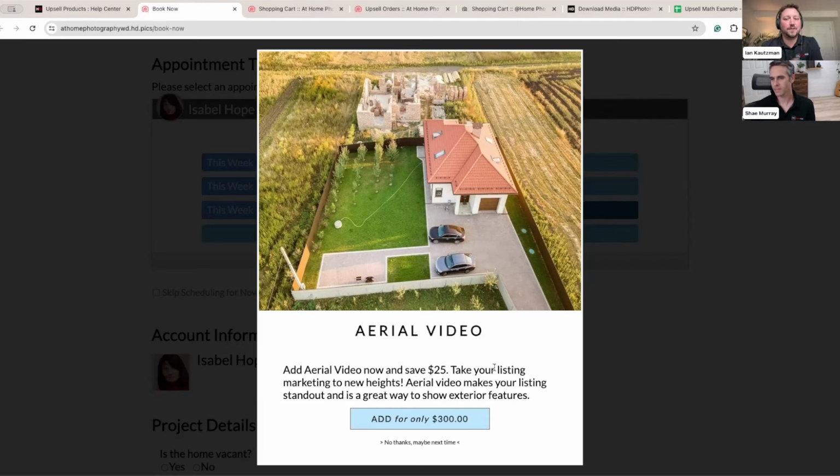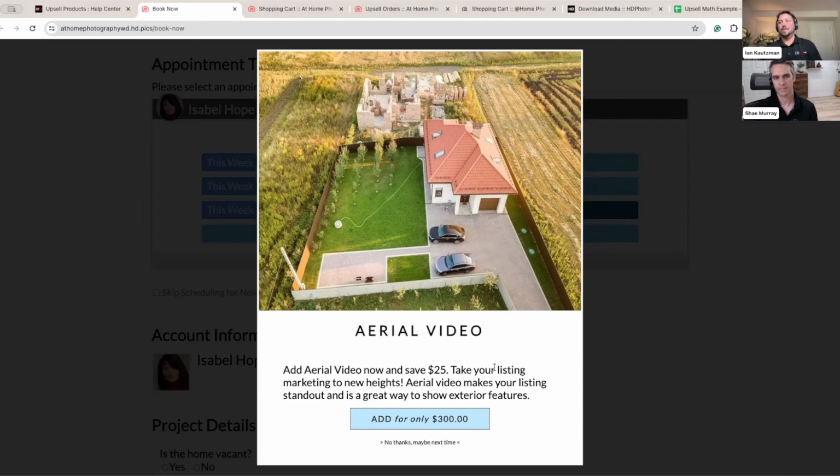Again, we'll get into all the details of how you do that in just a little bit, but really want you to be thinking about, why are you going to use this in your business? And so when you're getting ready to think about this and strategize around this, I recommend saying, okay, what's my goal? Is my goal to increase my average order value? Is it to change the profit margin mix on my orders?